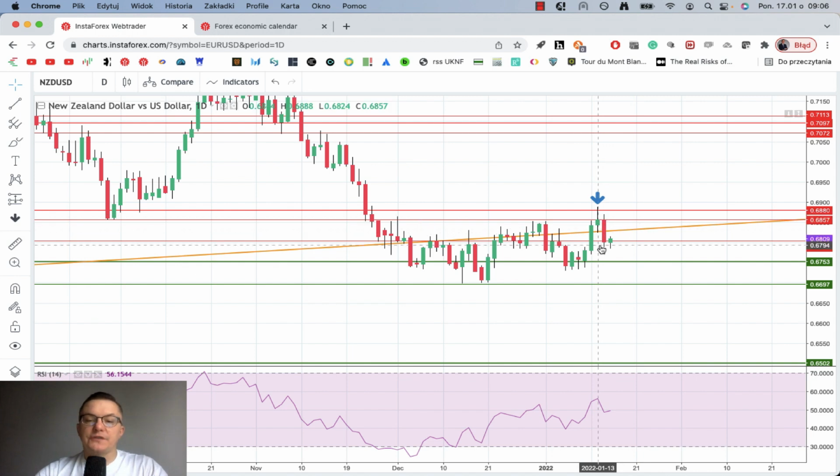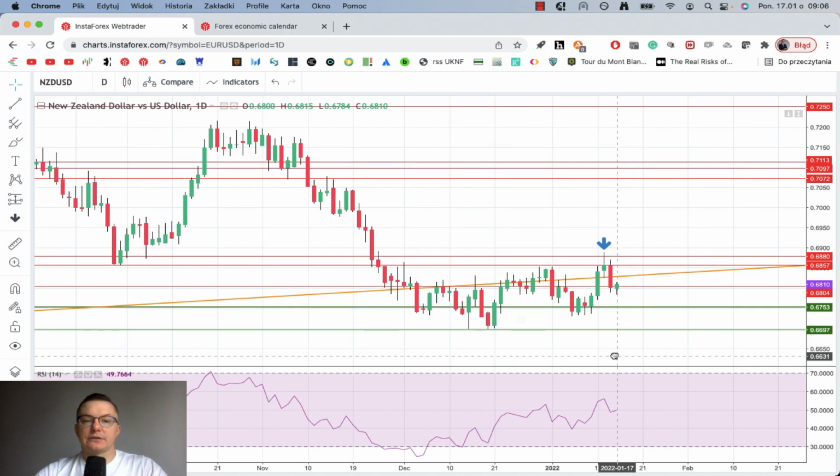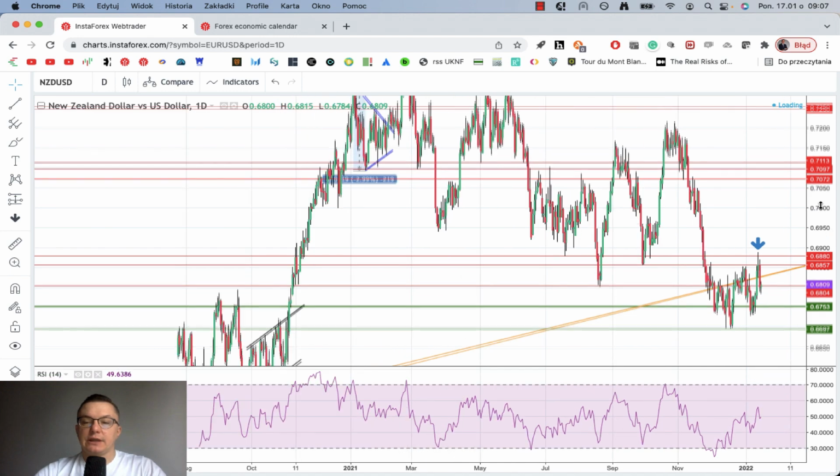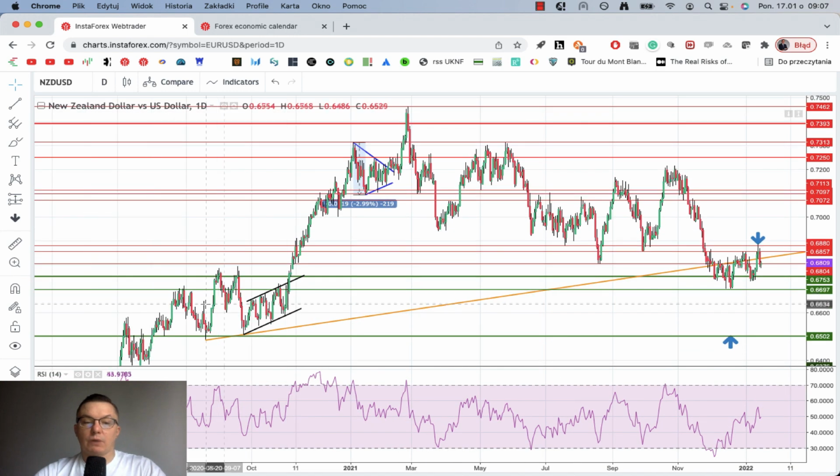and then confirmation of the decline. So this is our downtrend, right? This is the last swing down. This is clearly corrective. What's the problem here? That trend line is the problem, because bears and bulls are fighting for this trend line, right? Why? Because this is a long-term trend line.